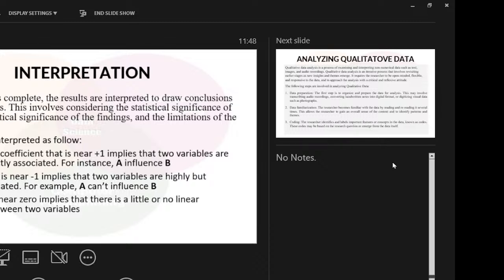So the plan will lead you to what set of instrument you are using. So it is based on the instrument. For example, you are using quasi-experimental, you have a control group and a focus group. So let's just say, for example, you are doing pre and post test, right? If you are doing pre and post test, you do inferential analysis because you have to show whether there was any relationship between the two tests that you gave.